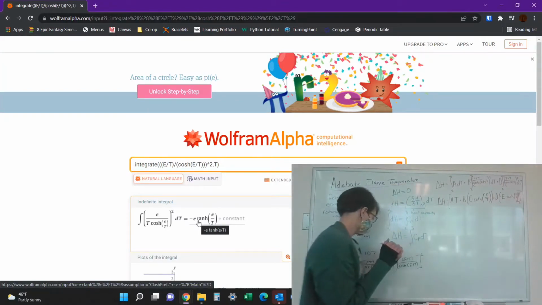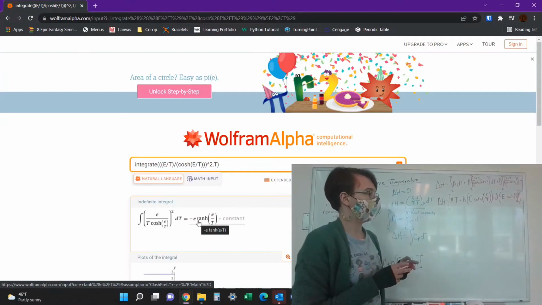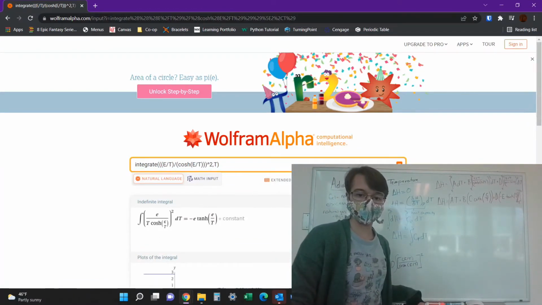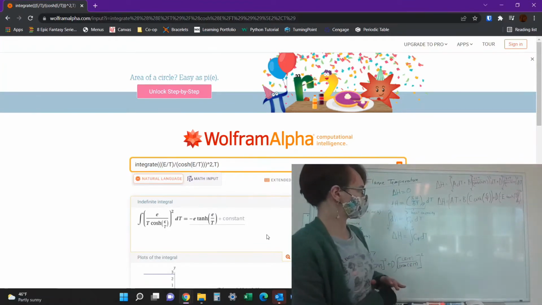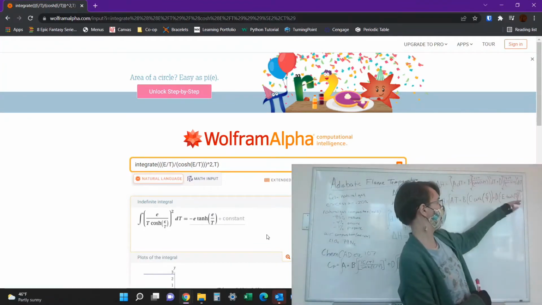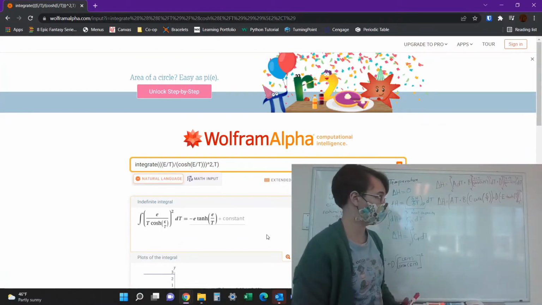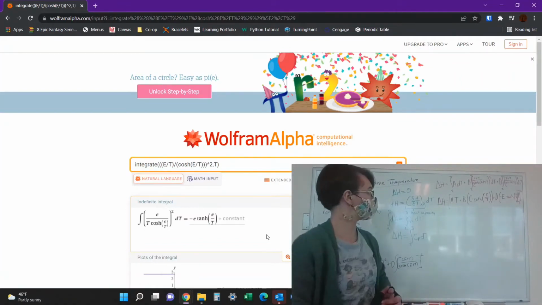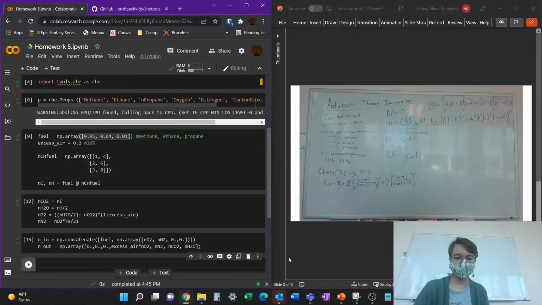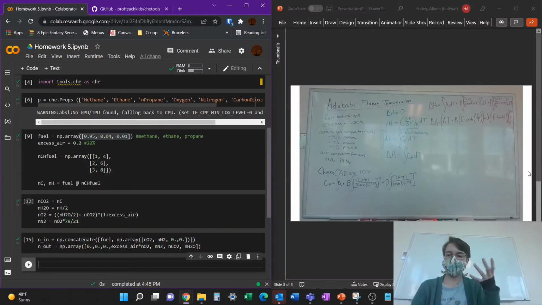And so that is going to be our expression for delta H. So we'll evaluate it at T1 and subtract the evaluation at T2 to get our delta H, set that equal to 0, and we should get the temperature of our flame. Alright, so the next thing we want to do is work on putting this integral that we derived earlier into our code, so that we can calculate the enthalpy and then set it to 0 eventually.